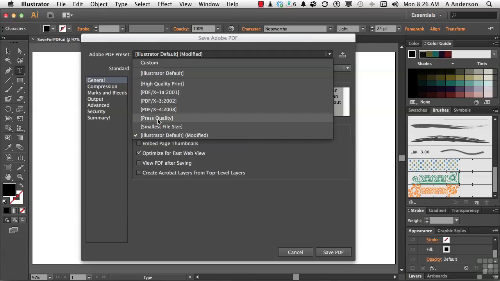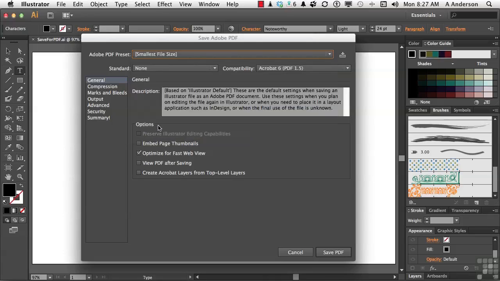This is a generic 4-color press one. Here's smallest file size. You say, well, you know what? I think I clicked the right buttons over there. I've got it optimized, etc. But this one here is specifically designed to crunch this thing down and make it small so it loads fast. Maybe I should try that one. So you turn that one on by clicking it. And if you notice, basically it did what we did. It optimized for fast web view here. If we save it, you can now use this as an attachment to an email and have one big great party.